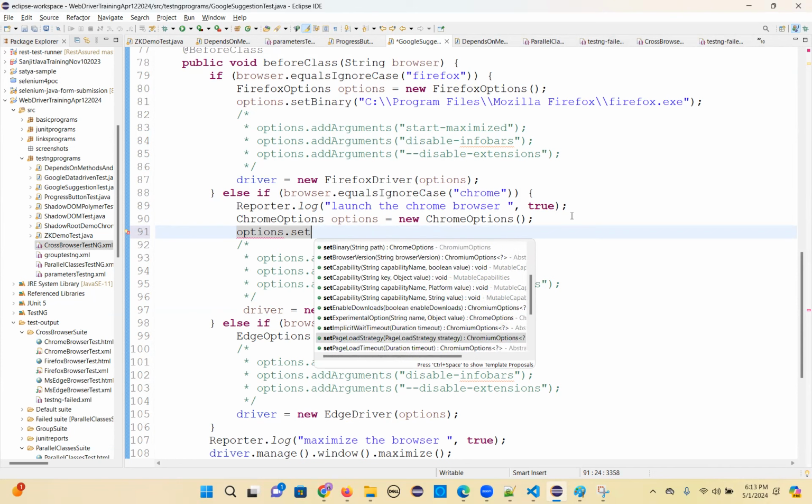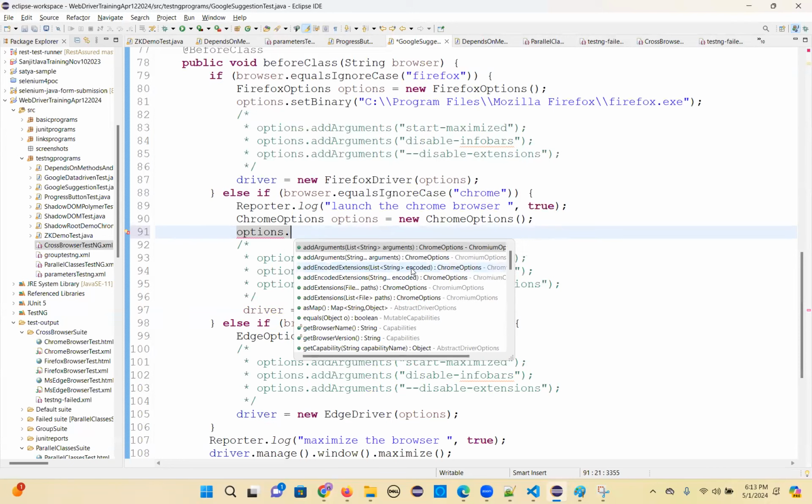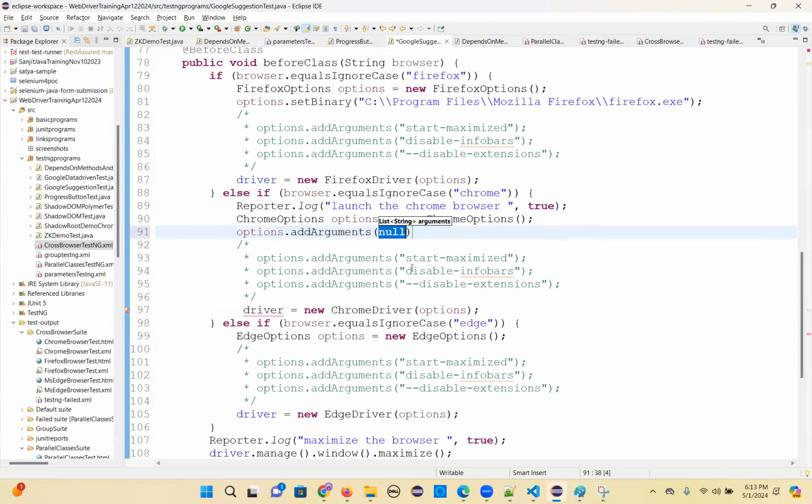I think they disabled that method, so we can use add arguments. Add arguments, headless.